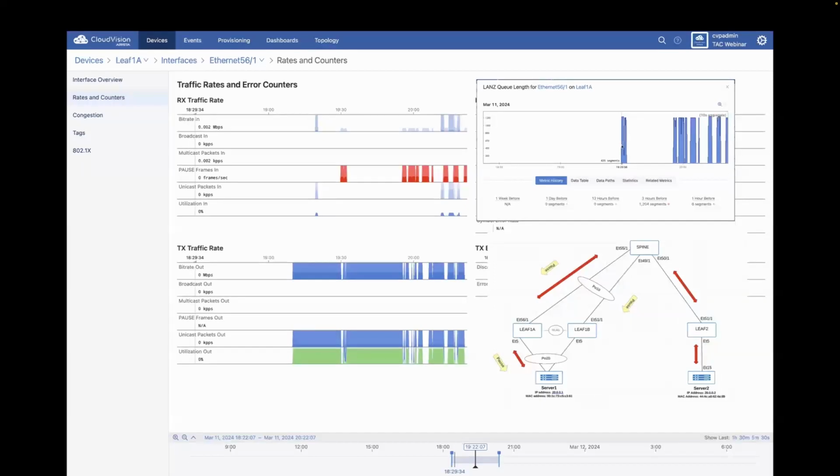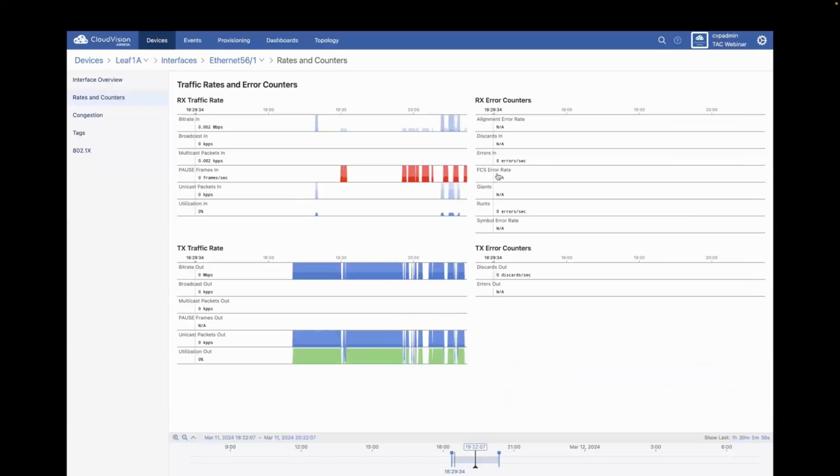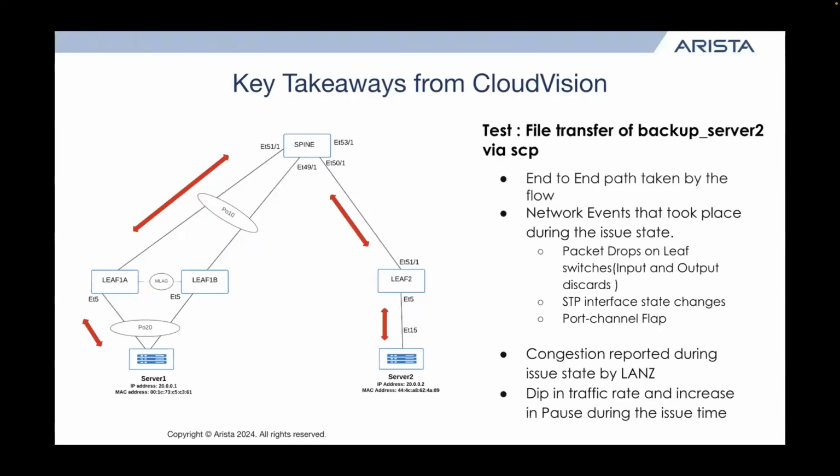Now, these are the troubleshooting steps that we took on the CloudVision part. But let's take a look at the key takeaways from the CloudVision side of things. As a test, we ran a file transfer of the backup_server2 file by SCP. Using CloudVision, we were able to trace the end-to-end path taken by that particular flow. We also saw the network events that took place during the issue state.